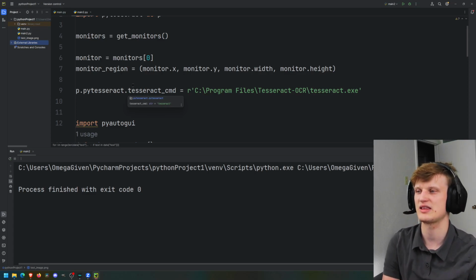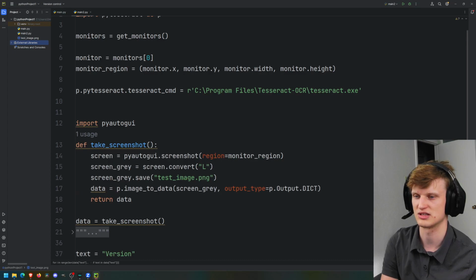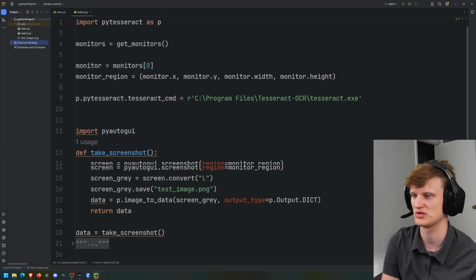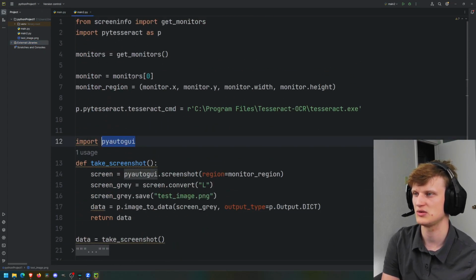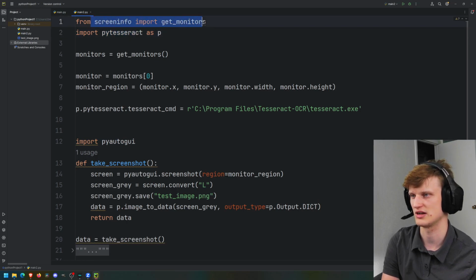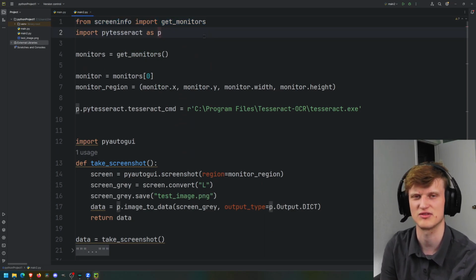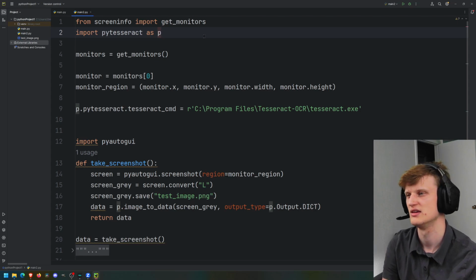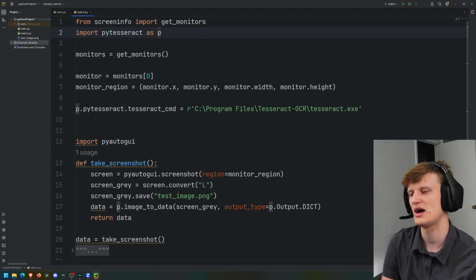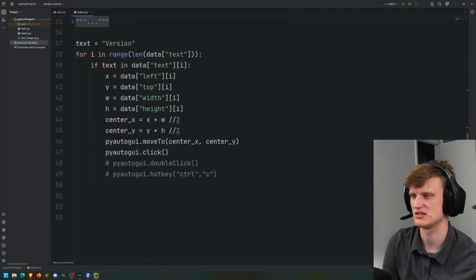We used pyautogui, we used Tesseract, and we used a little screen info library for getting screen stuff. But technically you don't even need that. You can get this manually. I have a 1440p screen, 2560 by 1440, so I didn't even need that.